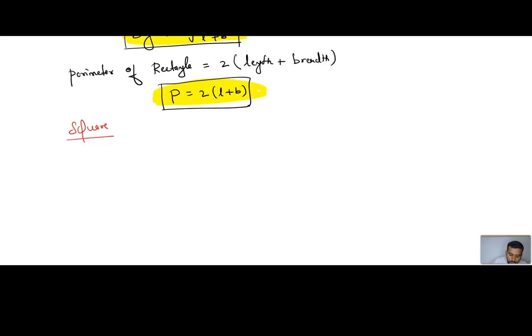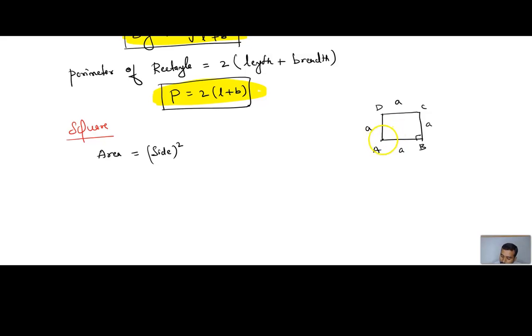Square. Are you getting my point? Very good. Now first we find the area. So, area of a square. Area of a square is nothing but side square. You remember, this is the shape of a square. Let me say A, B, C, D. See, all these sides are perpendicular to each other. A B, B C, C D and D A. All these sides are equal. All these sides will be the same in the square. And opposite sides are parallel. I mean, all the sides are equal.